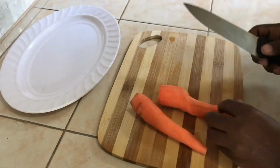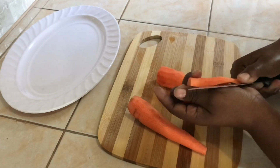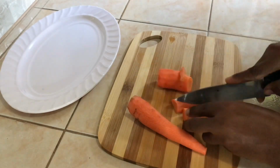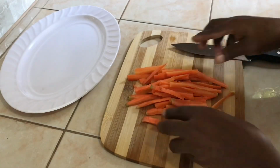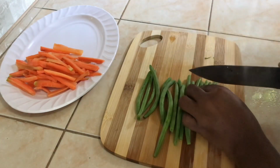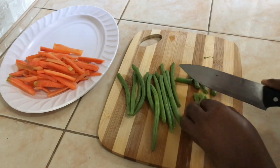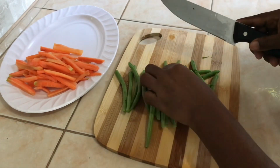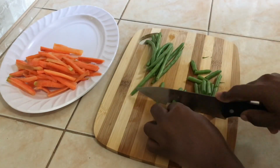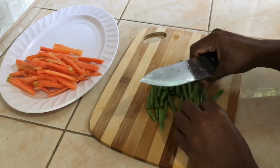So guys, while my chicken is marinating, I'm going to prep my vegetables. You can cut it however you want it. Next we have the string beans. So guys, for stir-fried chicken and vegetables, you can use whatever vegetables you want to use for your stir-fry. If you don't eat string bean, you can use broccoli. You can use just whatever vegetables you would like to use.